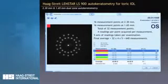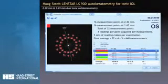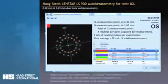If we look at the LENSTAR, it has 2 rings of 1.65 and 2.3 millimeters, and it takes a total of 640 measurements. So here's the first ring, and there's the second ring. So not only do we have greater density of measurement points, but we're actually measuring things twice. So if we look at this third measurement here and put in the steep and the flat meridians, you can see how close they are to the measurement points and why we do a much better job.